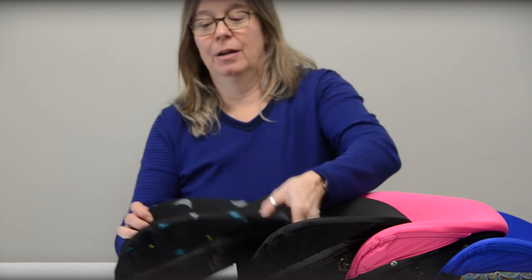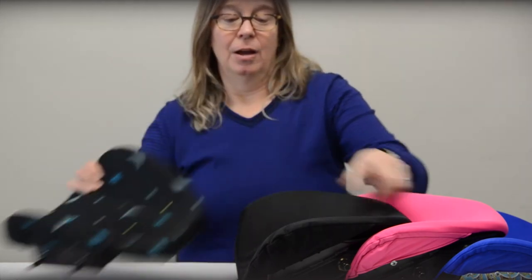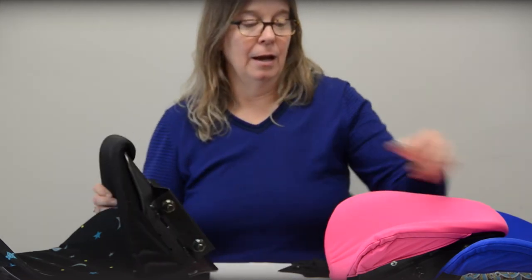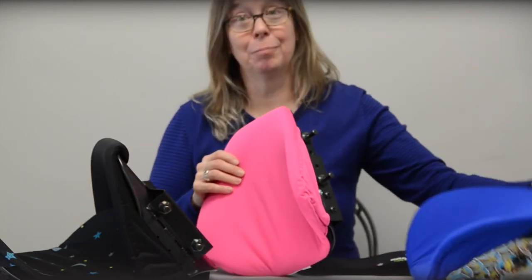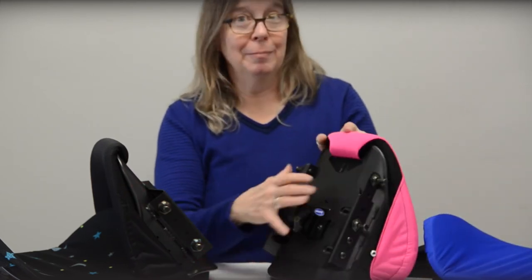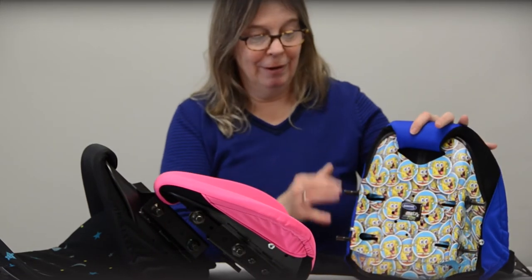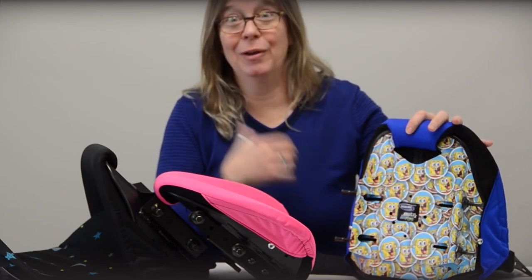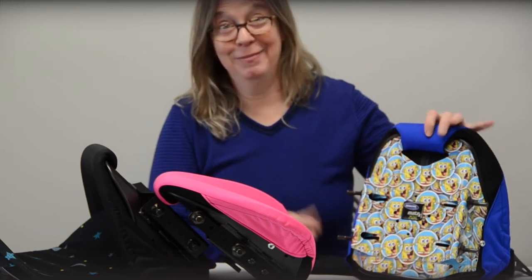The Matrix Mini back is available with several different upholstery options: our Kadabra fabric, which we've used on pediatric size cushions for a number of years; Startex, available both with the fabric side out or in an infection control cover option with reverse Startex, which is easy to wipe and clean. We do offer pink or blue as available options. The shells are all in black, but we offer several water wrap designs — check the website as new ones are available constantly. Here we have SpongeBob, if you're a fan.